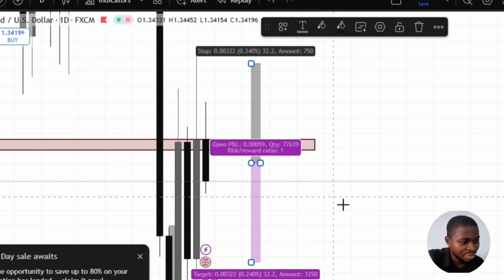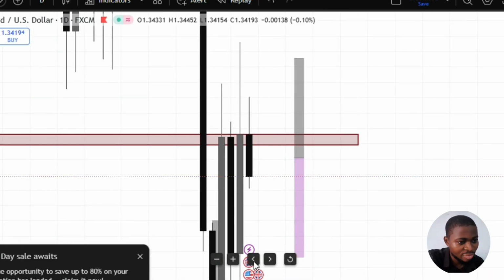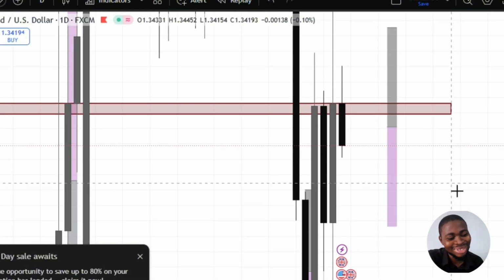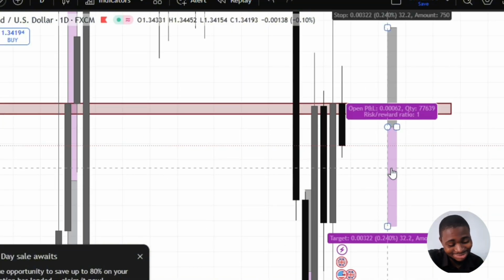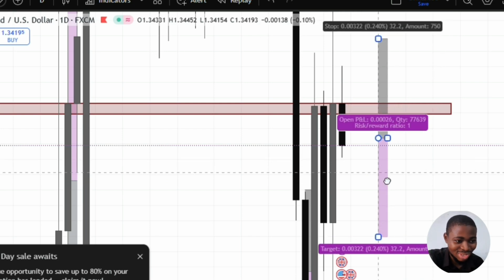Now on the daily time frame, let me zoom this out a bit too. On the daily time frame, we're trying to mark where the day started from. Now this is a tip I haven't shared with a lot of you guys, but for those of you seeing this video, it's a tip you've got now, so you could start using it.